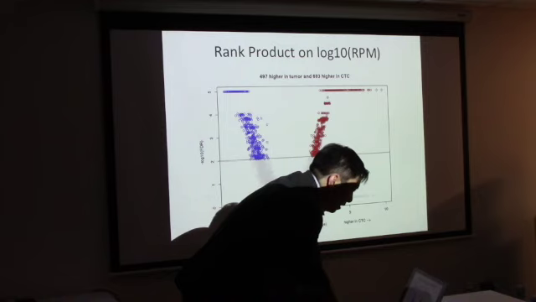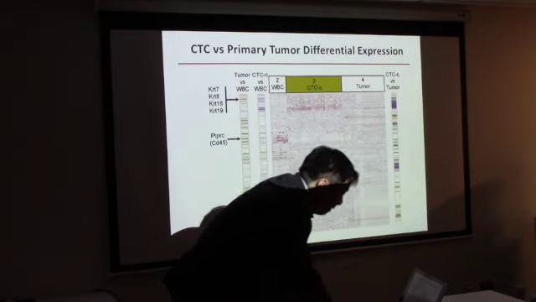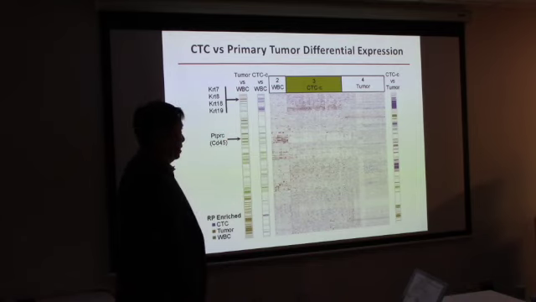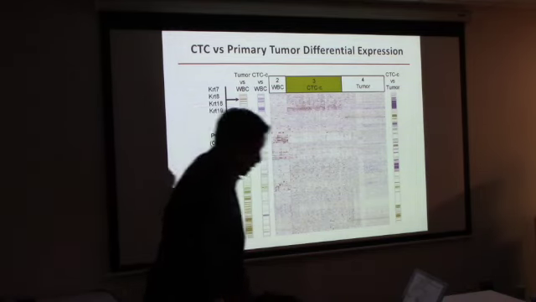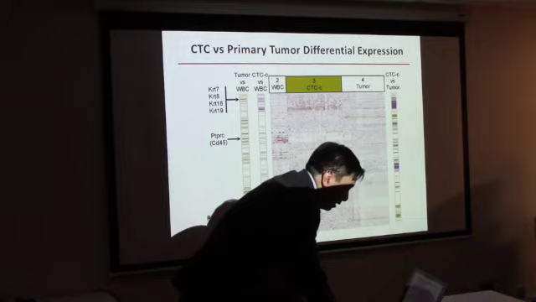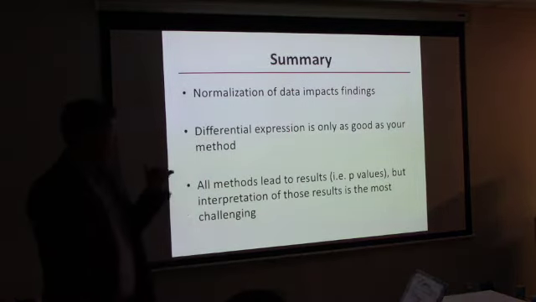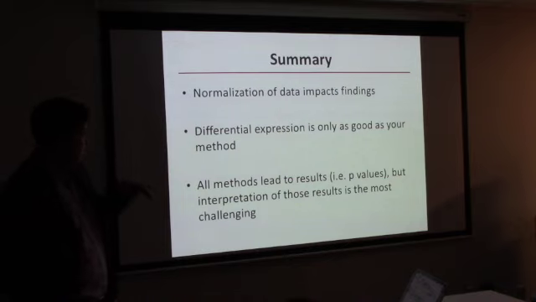And this is just showing that the rank product looks good in separating these two population limits. This is what we ended up using, the rank product, to identify differentially expressed genes in single cell CTCs compared to other types. So that's pretty much what I wanted to highlight, because I don't want to go over time.